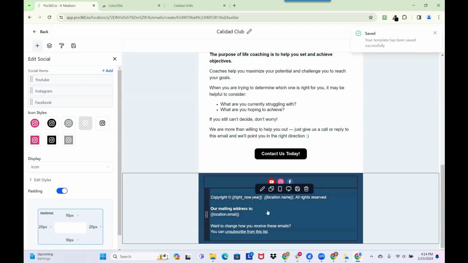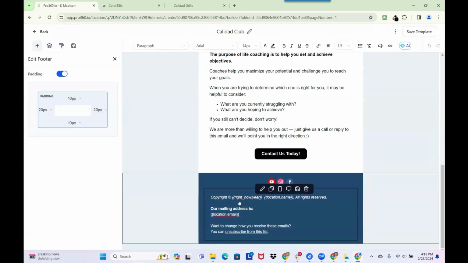All right. Now on the footer part, this custom code is so that it will always show the year that you're currently in. In this case, it is 2024 as of this year. For the footer, this is a custom value, and I'll show you where to get it.